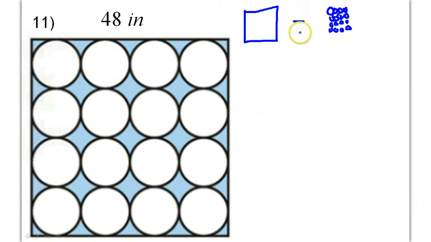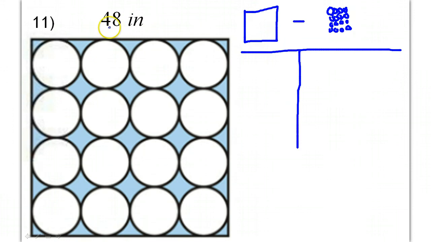I'm not going to draw them all, but this is the idea. His strategy is to take the area of the square and subtract the areas of all the tiny little circles. Of course, to find the areas of all the tiny little circles, he's going to start by finding the area of one circle and then multiplying that by 16. There's 16 of them, so we'll just multiply. So let's do David's strategy. First of all, the area of the square. Square is 48, so we have to do base times height. So that's just 48 times 48.